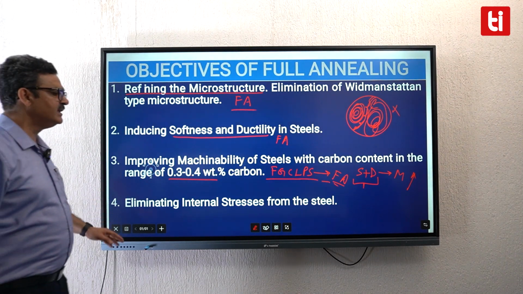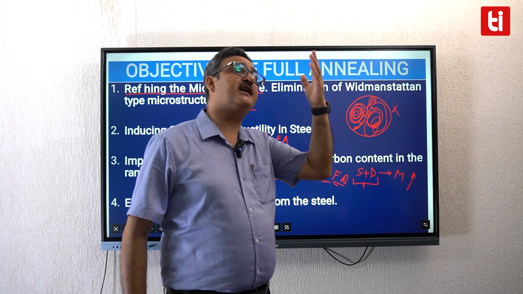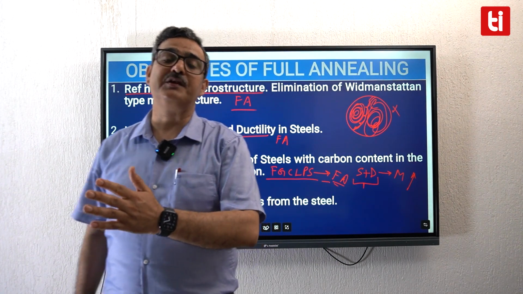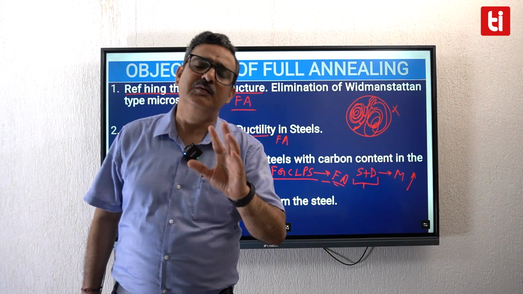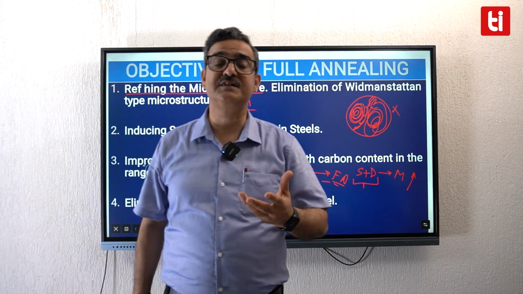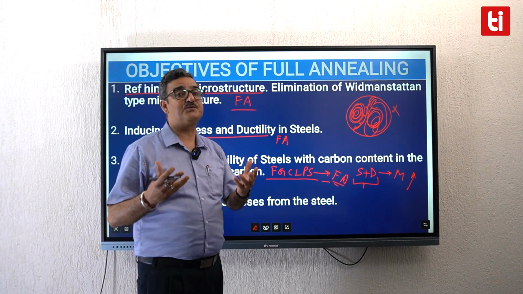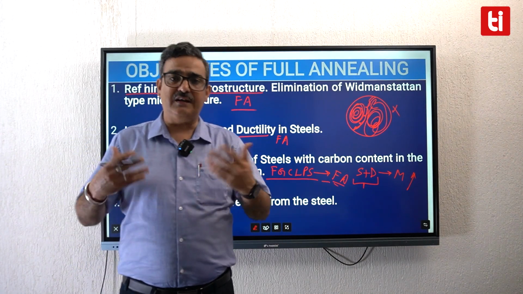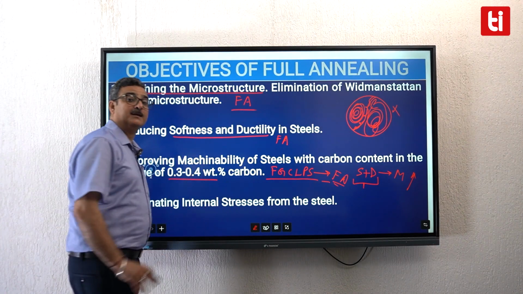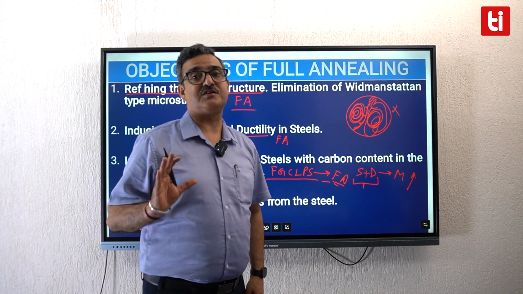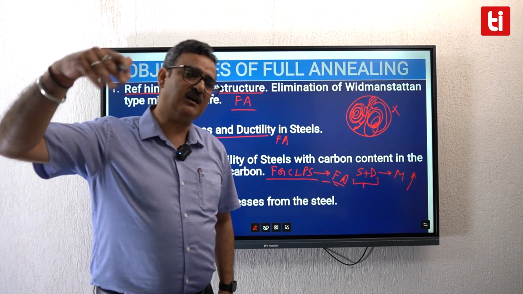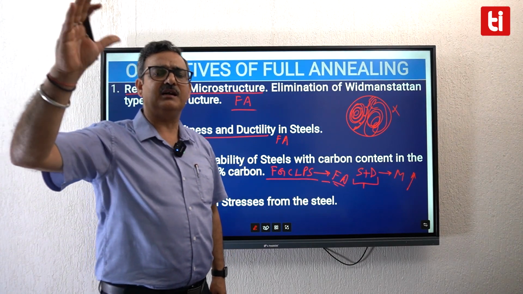And finally, students, if for any reason steel from a high temperature was brought at a faster cooling rate down to the room temperature, उसमें पक्का stresses आएंगे जिनको हम कहते हैं internal stresses, residual stresses और locked in stresses. We'll discuss more about them when we take up stress relieving annealing in the lecture sessions. But as for now, these stresses are very dangerous. They cause catastrophic failure of the structures. कैसे करते हैं? अगेन व्हेन वी टेक अप स्ट्रेस रिलीविंग अनीलिंग हम बात करेंगे.